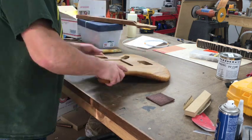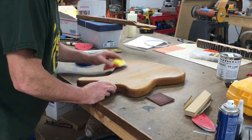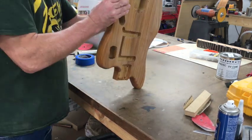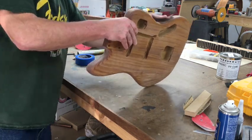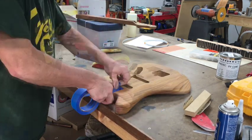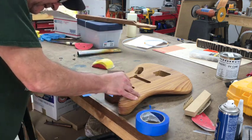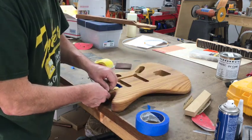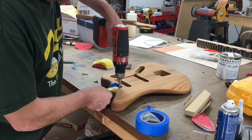So after you UV cure the pore filler, you have to knock back any high spots on it. There's a few little bumps here and there and things like that. So you want to smooth those out before you start applying your sealer coats. Then it's time to get it ready for sealer. So I'm masking off the neck pocket because I don't want a bunch of sealer in my neck pocket. And I am putting on the paint stick. This is one of the new paint sticks from the Spin Twist rig.